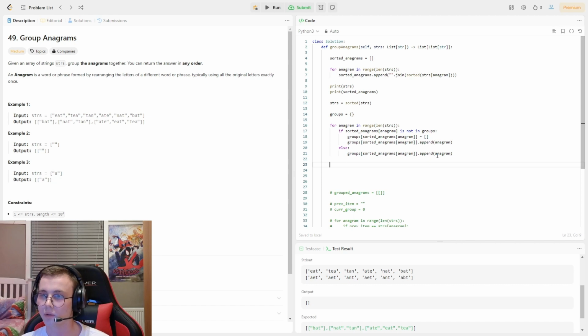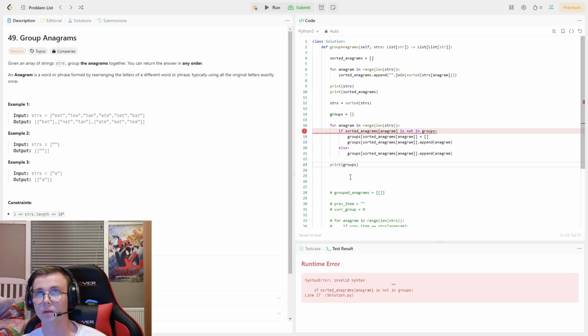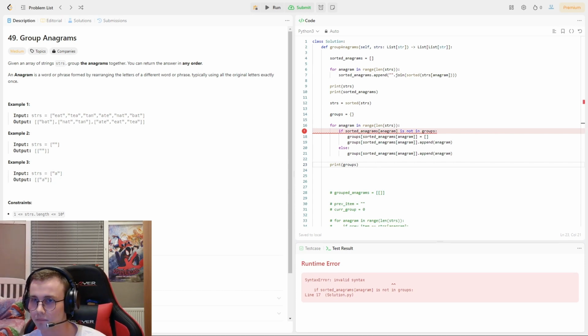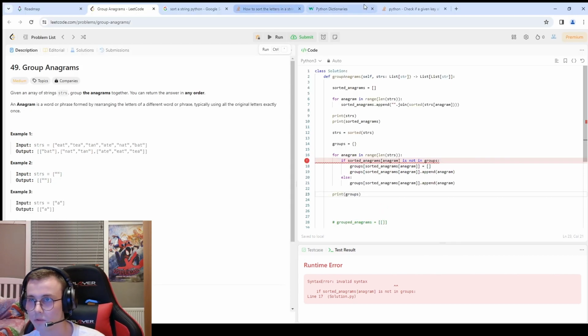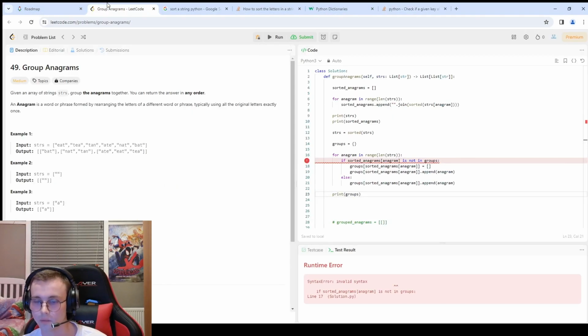So once I do this, if I print this, it should end up with a dictionary with the keys as what? That was the syntax, right? Okay, if in, that is what it said, right?